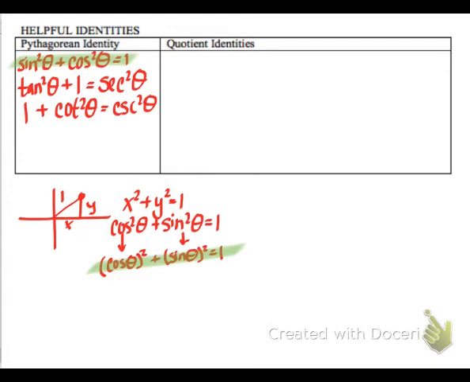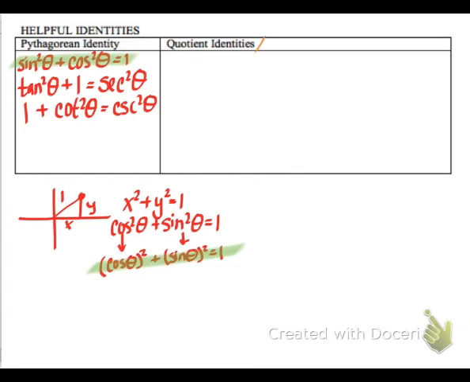These three identities you won't need to get memorized, but you'll want to become familiar with them and start recognizing when they pop up in different problems, because next chapter we're really going to get into identities. So if you have a strong understanding of these, it'll help you next chapter.